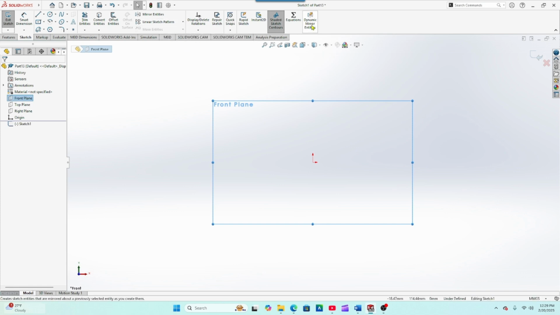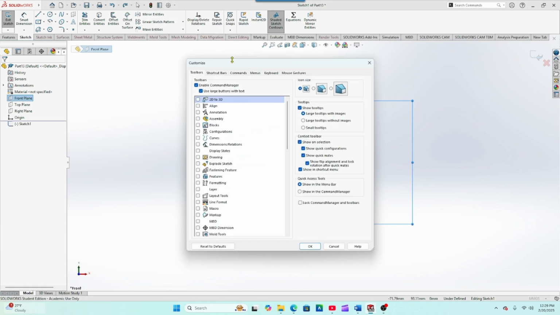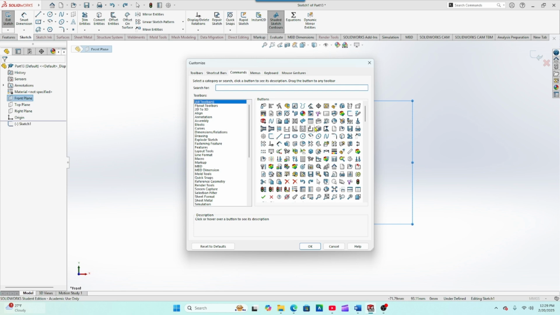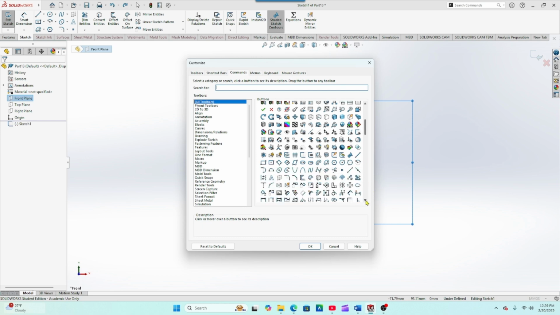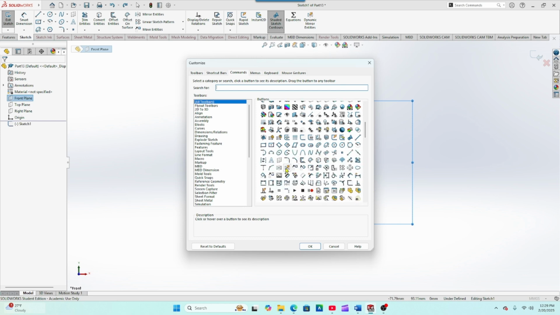Now, you may or may not have the dynamic mirror entities up here on your toolbar like I do. If you don't and you want to add it, you can go up here to Options, click the drop down, do Customize, and then go to Commands. And then you're going to just scroll down right here, and you will find it right here underneath the sketch fillets and sketch chamfer, dynamic mirror entities.